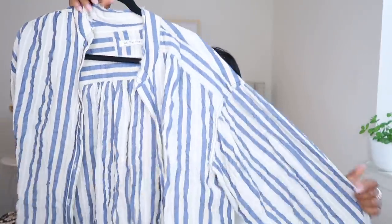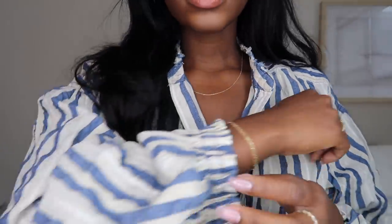The first thing I have is this top called the Sex Sale Striped Top. I got it in a size small. The original price was $128, but it's currently on sale for $99. I wore this the other day as a cover-up at the beach, and I also wore it on an IG Live and a lot of you really liked it. It's a really beautiful striped top — blue, white, and some cream in there. I just love how this feels against my skin. It's very loose and chill.